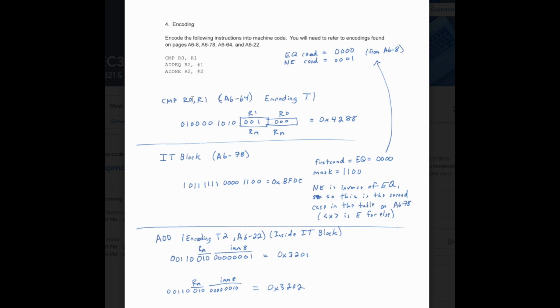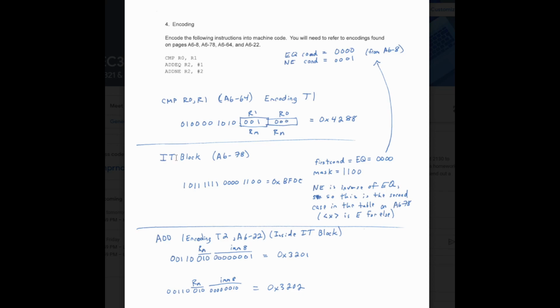R7 as well, though we could probably even compress this to just 2 bits and get a lot of the benefit out of it. But regardless, we have 3 bits to encode our registers here. Rm was the register that is in this position. Rn is the register that's in this position, and so we're just encoding 0 and 1 into those 3 bits. And that gives us our encoding, which is 4288. The rest of these bits are fixed by the instruction encoding T1. So we're just writing out those bits and then encoding R1 and R0 into that.